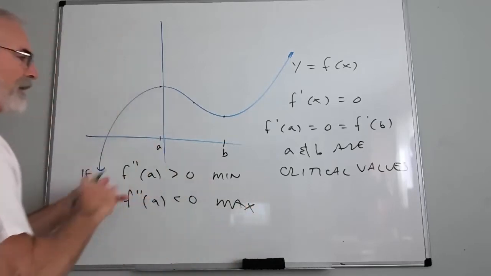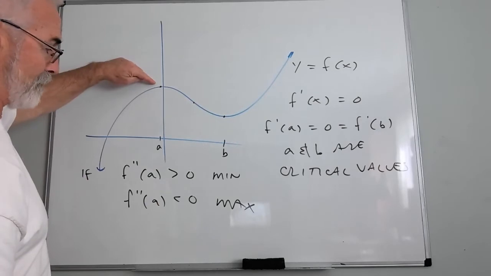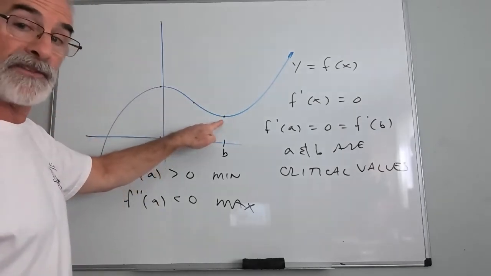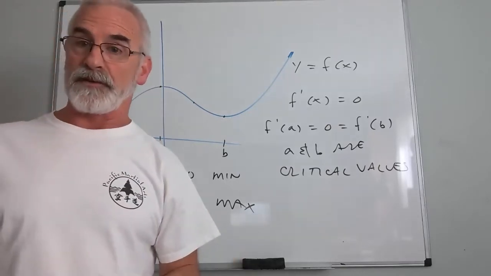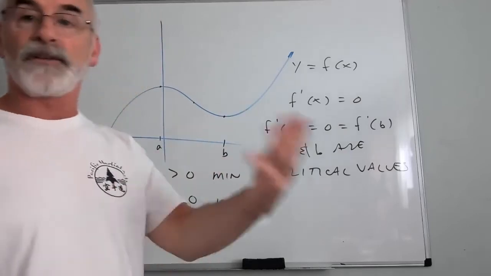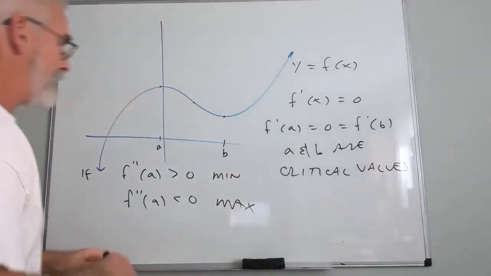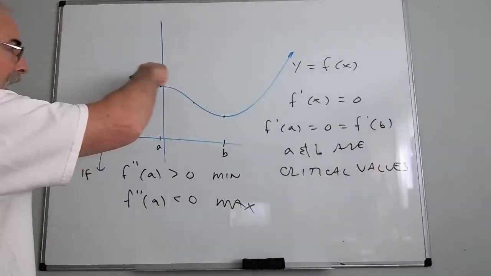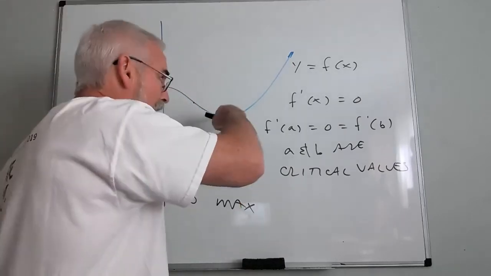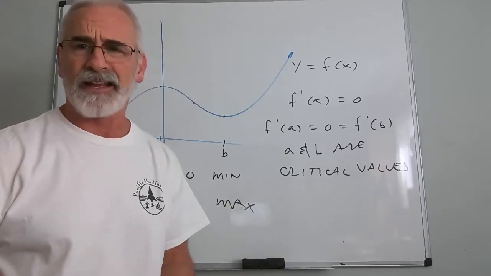And that goes with the picture. If I'm concave down where I have a horizontal tangent, okay, that's got to be a maximum. If I'm concave up where I have a horizontal tangent, that's minimum. That's called the second derivative test. Now, that's what we use in Calc 1, but we don't always use it. A lot of times you use the first derivative test. The first derivative test in simple English is if I'm increasing, I'm flat, and then I'm decreasing, I have a maximum. If I'm decreasing, I'm flat, and then I'm increasing, I have a minimum. That's first derivative test. Again, that's simple.